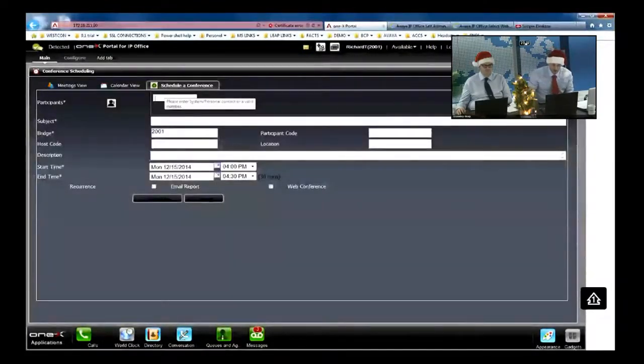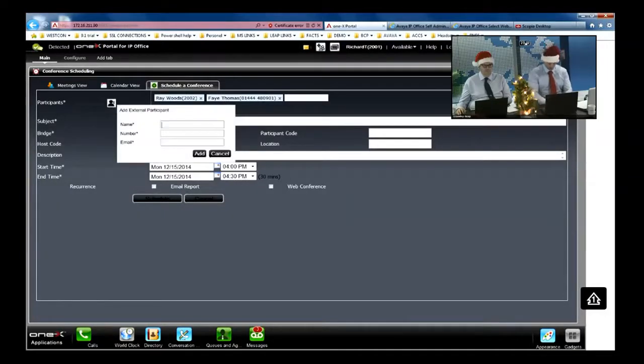The contacts from here also come from Outlook, so it's not just your system. It's also your Outlook you can get it from. You can add people that you haven't got as contacts as well, just by putting their name in here, so new user. And you only put as much information as you need. If you only want to put them into a phone conference, only put their number in. If you want to add them into a web conference, you're going to need their email. So we put their email in, we'll cancel that.